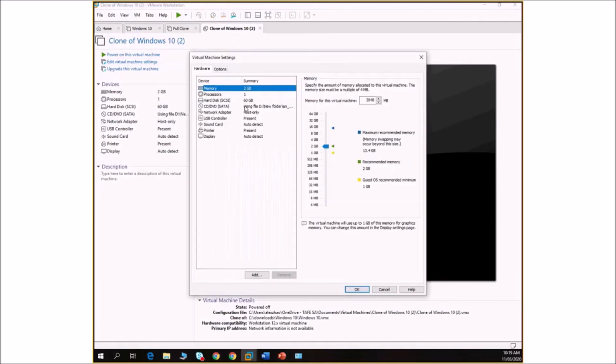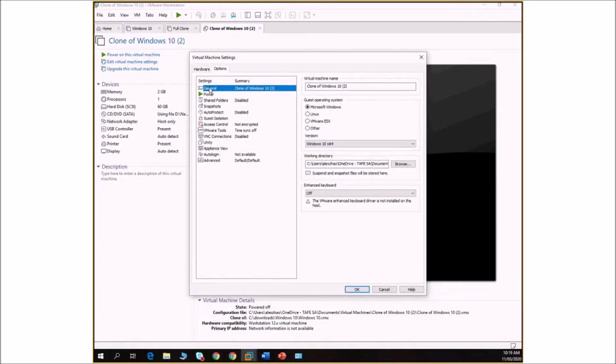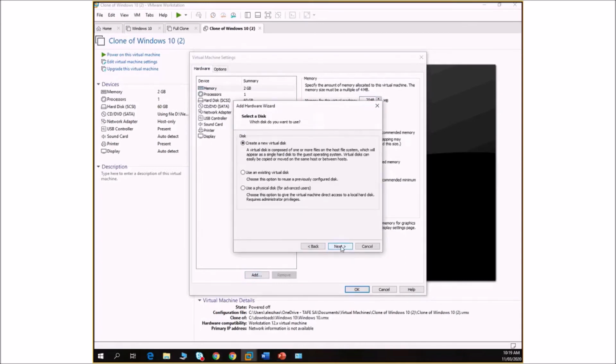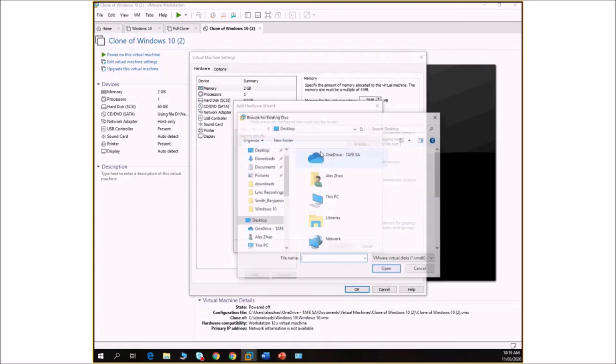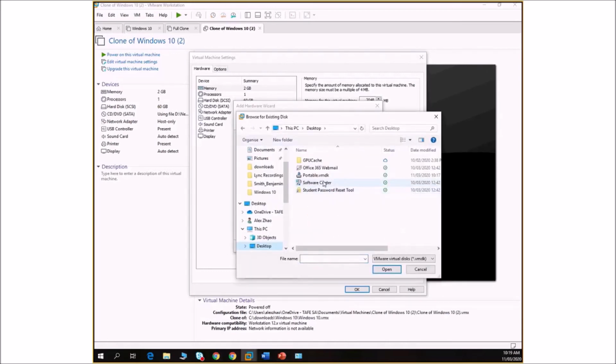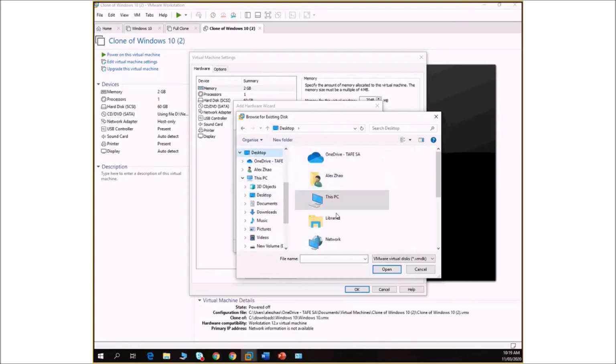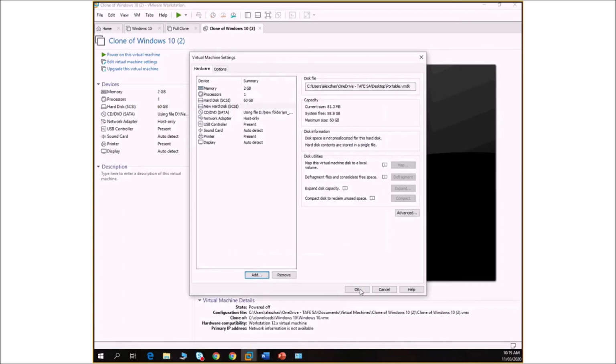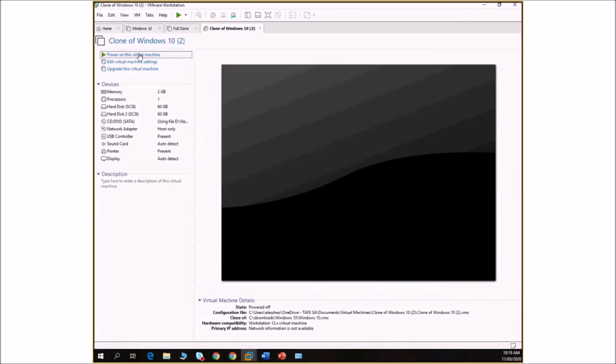Like I said, this is a different computer now. I'm going to add a hard drive, but in this case it's the existing hard drive, and that hard drive is that portable hard drive that I've removed from one computer. Sorry, it's desktop. Was it? Sorry, where is it? You saw it? It was there. Here it is anyway. And it's that portable hard drive. Okay, now I'm going to power it on.